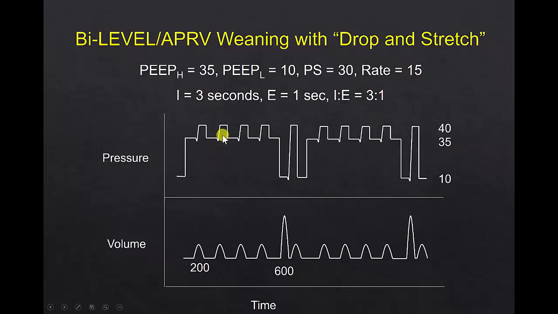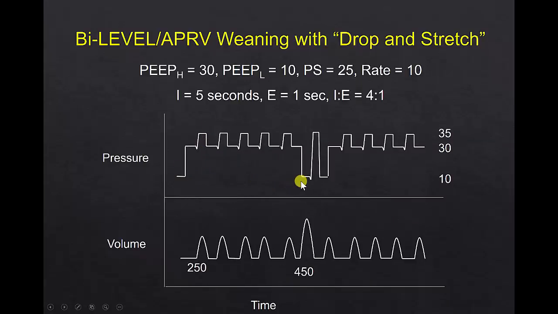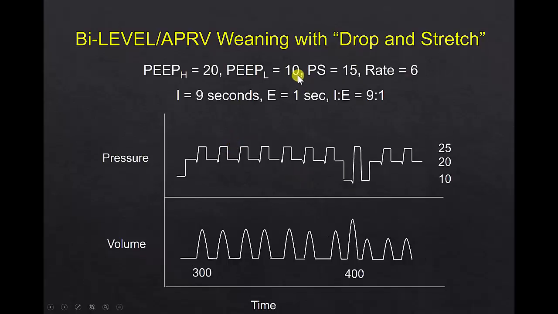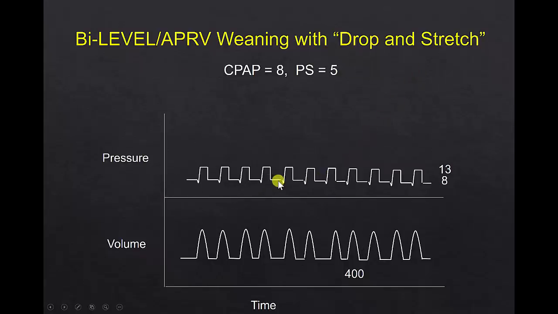To wean bi-level, we simply drop and stretch the interval. So we just drop the pressure, stretch the interval, we drop the pressure. Now it's 10, from 10 to 20 is 10, and we stretch the interval to a rate of 6, which is 10 seconds. We drop and stretch until they're off the ventilator. So in any event, bilevel weaning is a level of support we can use for poor oxygenation patients to maintain high mean airway pressures, but a lot of people don't think of it as a weaning mode, but we've used bilevel weaning as a very successful mode of weaning, sort of non-traditional, but it does work.